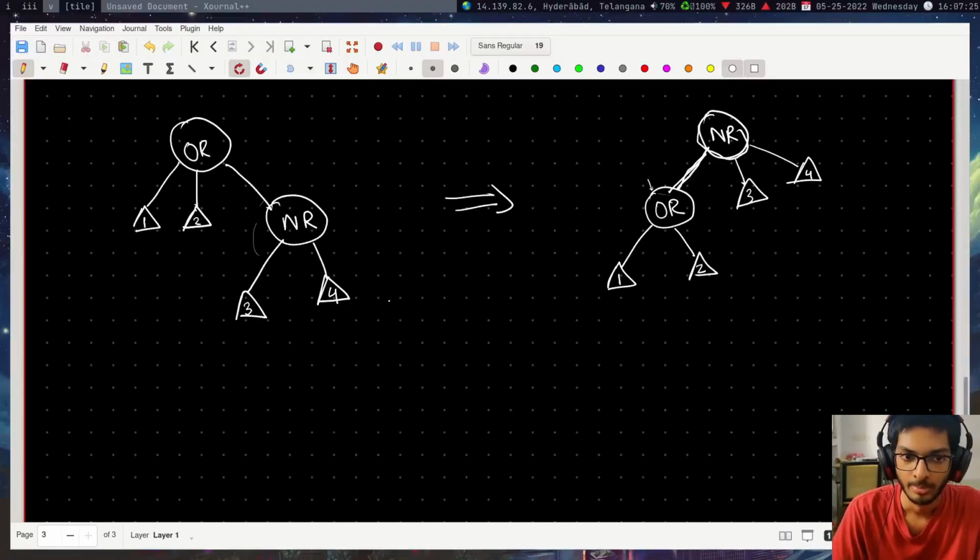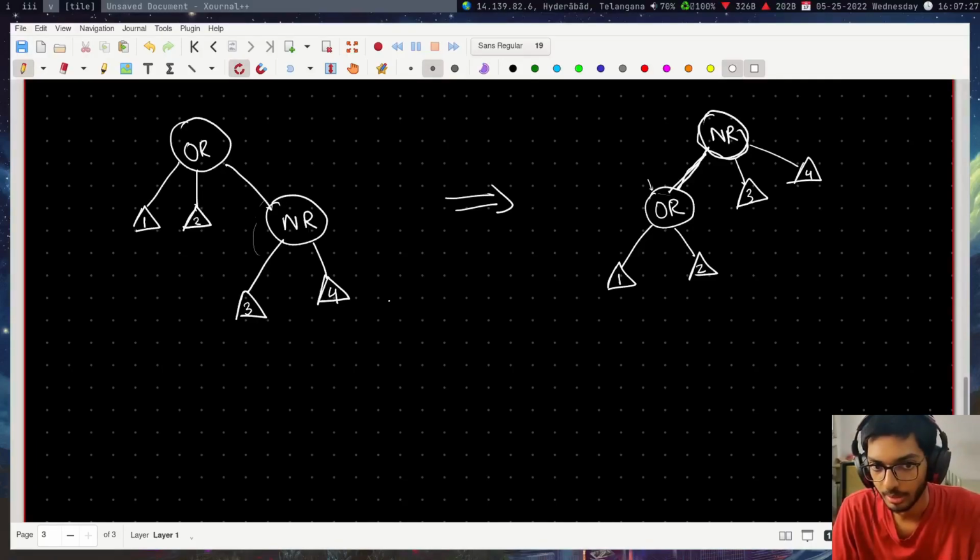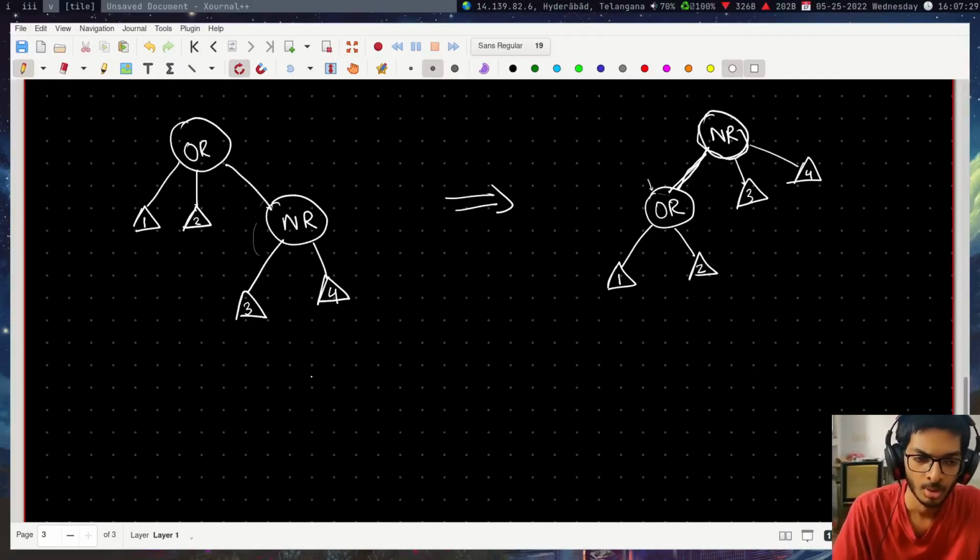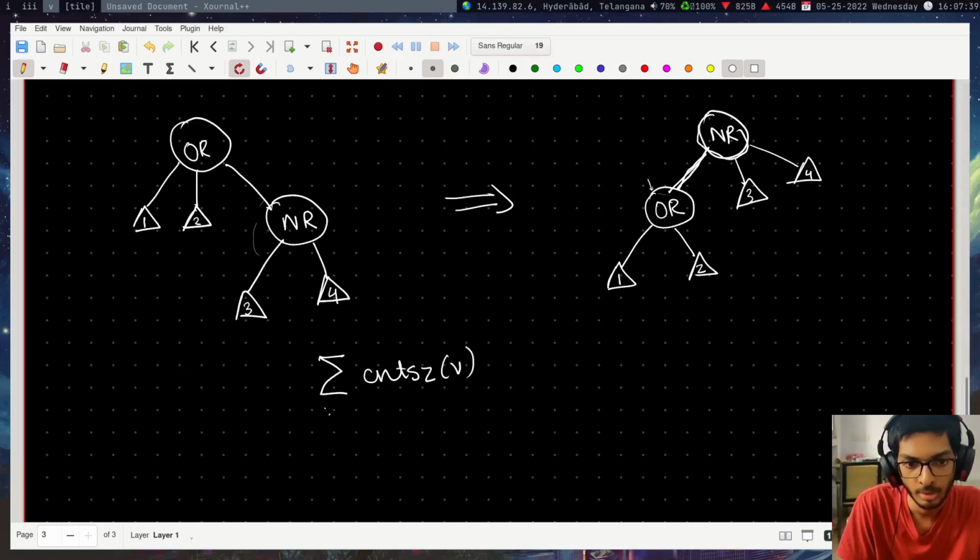And finally, now we need to recalculate the answer using the new values. So if you remember earlier, what was our answer? Our answer was the sum of count z, sz of v for all v values. Let's call this answer of v.